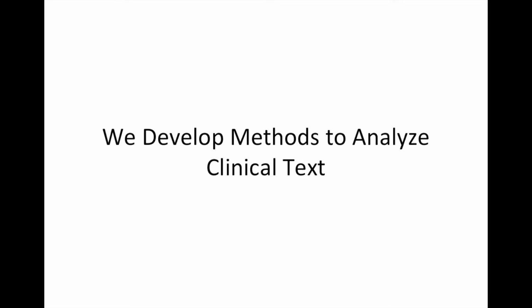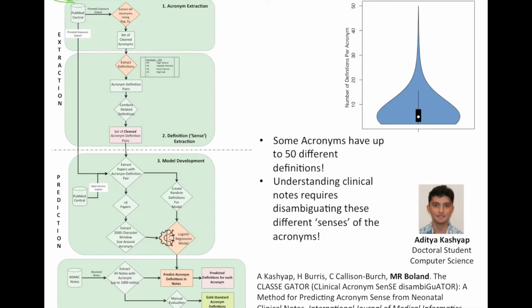In our lab, we also develop methods to analyze clinical text because often these disease category codes like ICD-10 that I previously mentioned do not capture the rich enough information that we need. One important problem when understanding clinical notes is acronym disambiguation. Acronyms are used in clinical notes all of the time because these help doctors write very short notes, which is very important given the amount of time that they actually have to write the note.